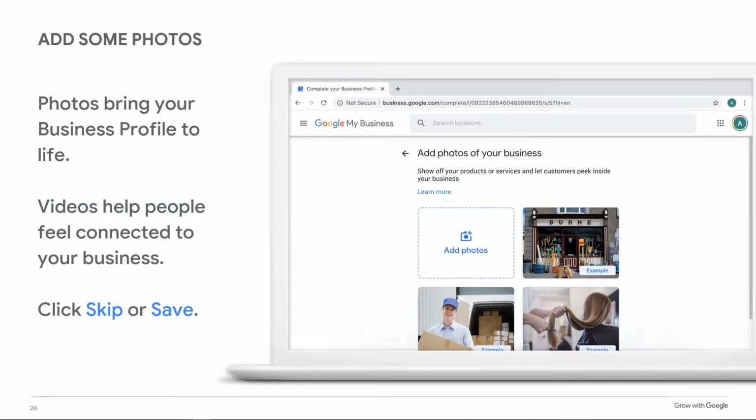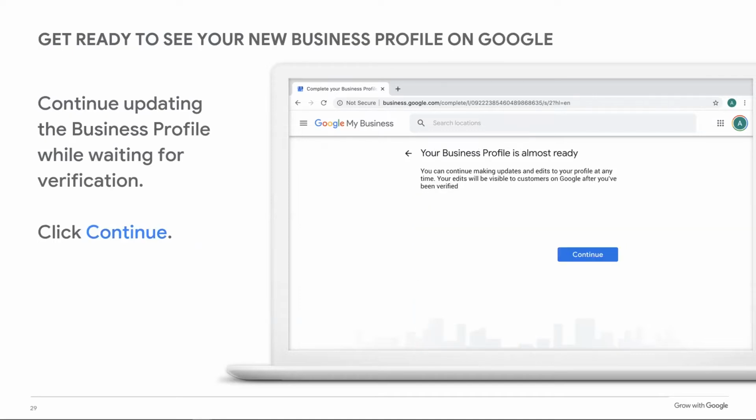It's an incredible opportunity for your business, and a video tends to do a lot more than photos. Photos do a lot more than text. So you want to build upon those. If you do not have photos right now, you can skip that and upload them later.